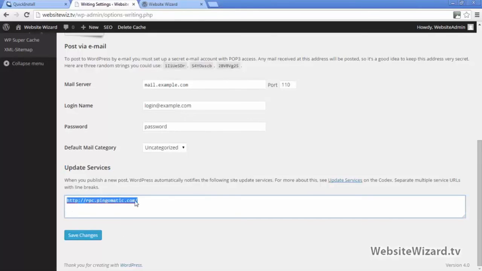And these URLs in here, in this case there's only one at the moment, but these URLs are the ping list, and what happens is when we publish new content on our website, the ping list gets notified that our website's got new content, and that helps our web pages get indexed fast in a search engine, which ultimately brings us more website traffic. So this is a standard ping list that comes in WordPress, but we want to go ahead and add some more in here just to help improve our indexation rates.